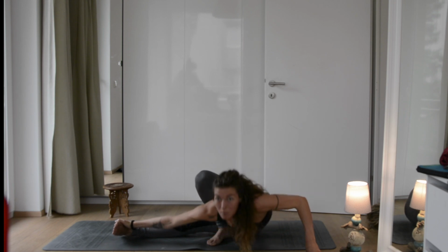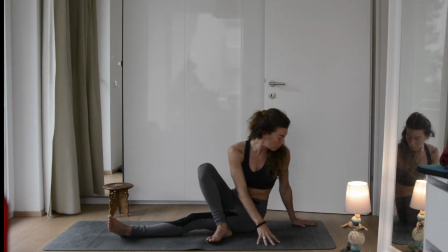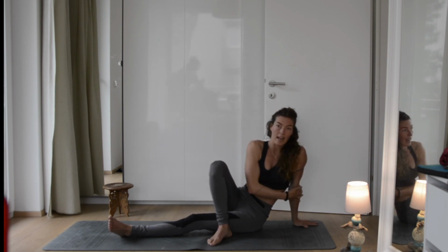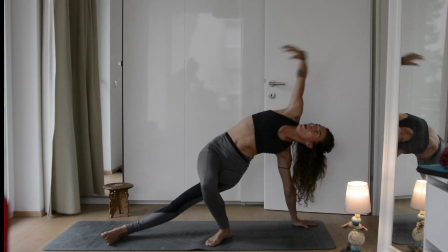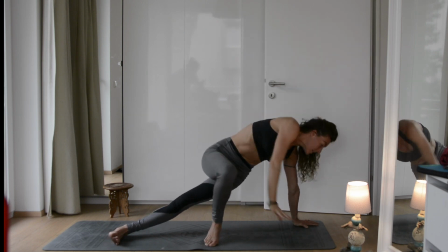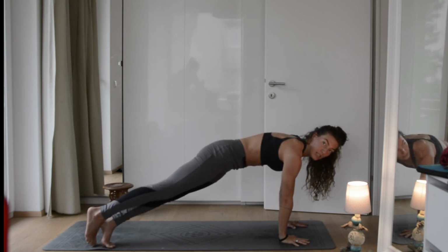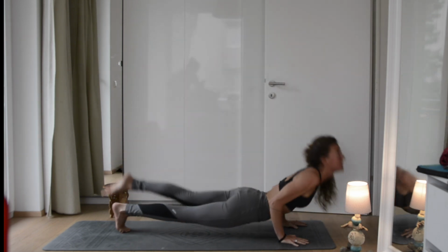Inhale, come back up. We stay here and just find our left hand a little bit more behind us, just on bottom of your hand. And take an inhale, push into your straight left leg to open up. Deep inhale. Super, super nice. And exhale, twist both hands in front of your mat. Find either just simple step back or again, a vinyasa through kundinyasana.